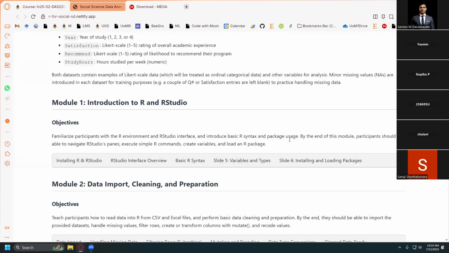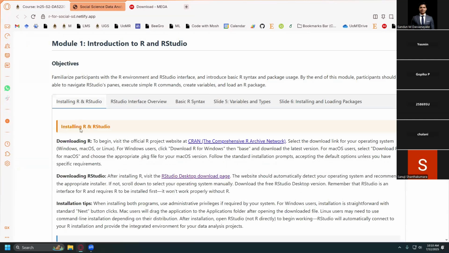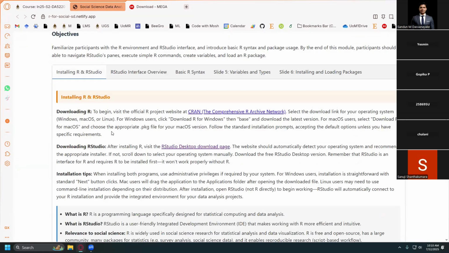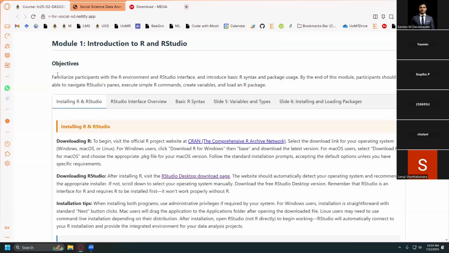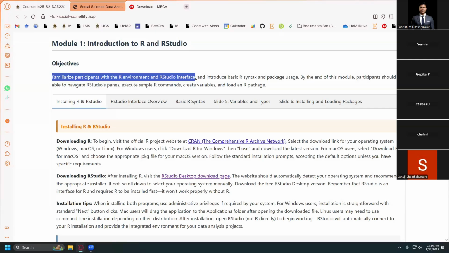Okay, we'll start with module 1, introduction to R and R Studio. So we have this little thing here, installing R and R Studio. Click on this, it will open up a slide so that you can follow. Let's read the objective first. Familiarize the participants with the R environment and R Studio interface.